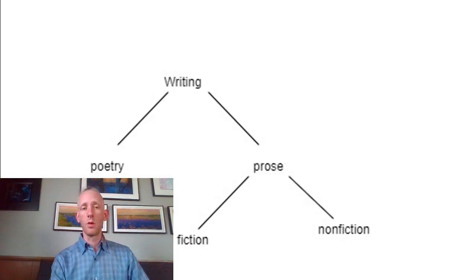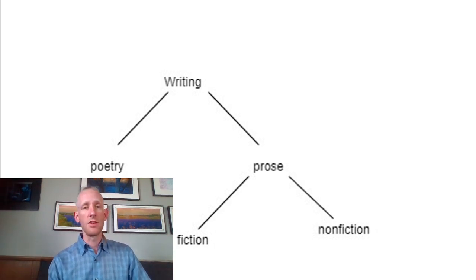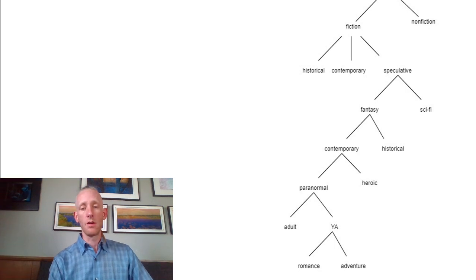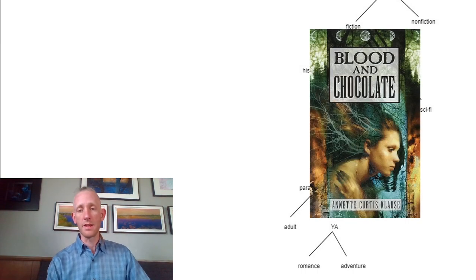So for example, for writing, we have at its broadest sense 2 genres. All writing, any collection of the written word, will be either poetry or prose. Those are our 2 most basic genres. Prose, in turn, can be broken down into fiction or nonfiction. And since this is a collapsible or expandable term, we can continue to get into more and more discrete parts until we are left with young adult paranormal romance featuring vampires. Of course, here I'm giving a shout out to Annette Curtis Claus because Stephanie Meyer is dead to me and her fiction is trash.